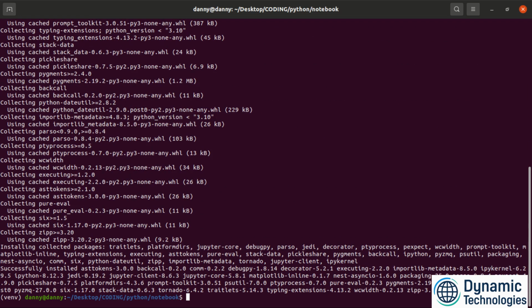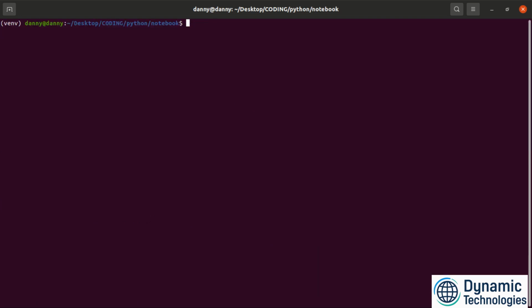The next thing after our package has been installed is to add the virtual environment as a kernel. Again, this is how to go about it. I'll clear my screen and I'll have this command. This is the command that we should use: python -m ipykernel install --user, then we have the name. You only need to replace this name with the name of the virtual environment that you created. So this can be different based on what you created.